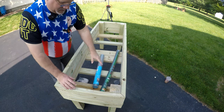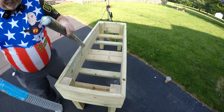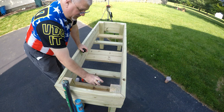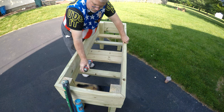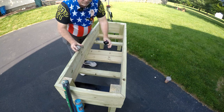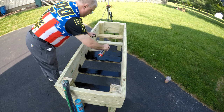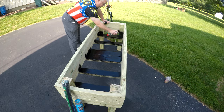All right, today we're going to spray paint the bottom of this with Flexseal. And then we'll put in this grate, this mesh, and then line it with fabric. So we got a can of Flexseal. This is a black, I believe. So, yep, it's black. Alright, and then I'll spray around the perimeter here a little bit.